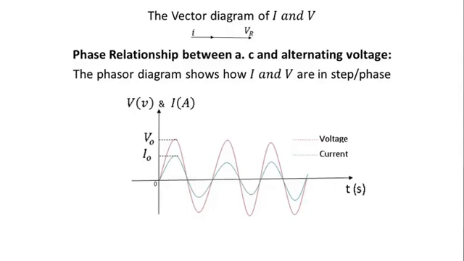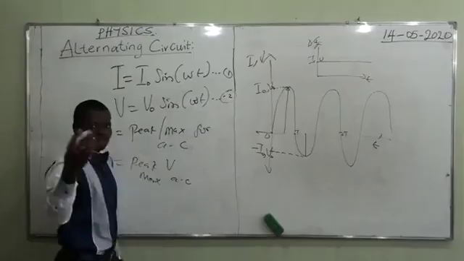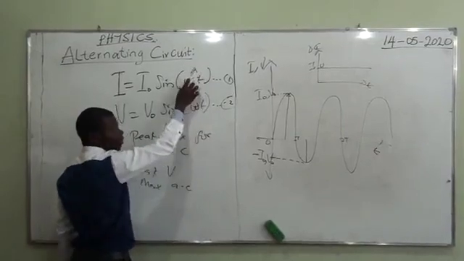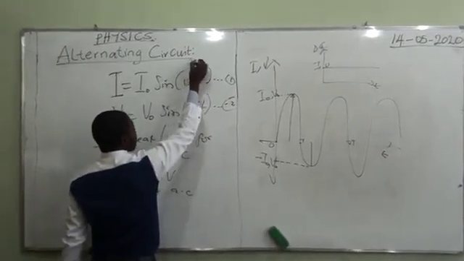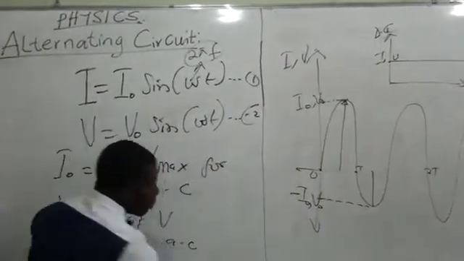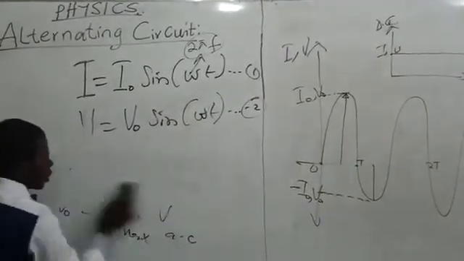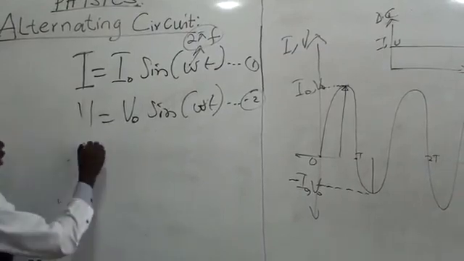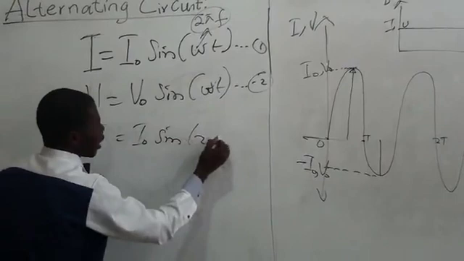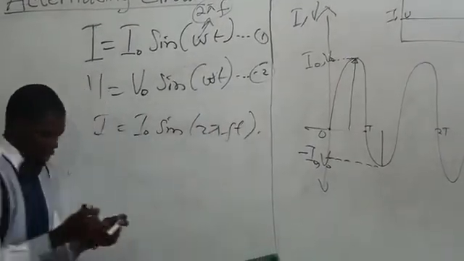We move further, and here we have the graphical representation of what I have told you exactly. Take back to what you have learned in waves. This W here, I told you, is called angular frequency. It's represented as 2 pi f. It's a relationship. So you can even modify the formula. You can modify the formula to take this shape as I naught sine 2 pi ft. Take note, you shall see that later.